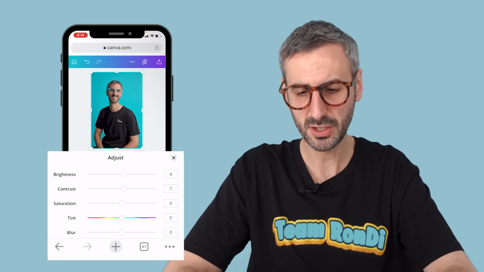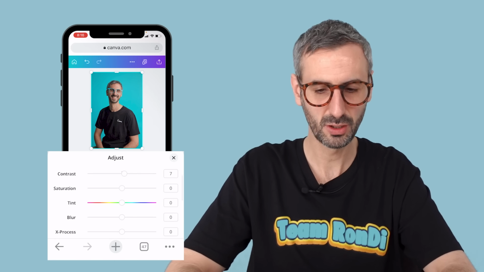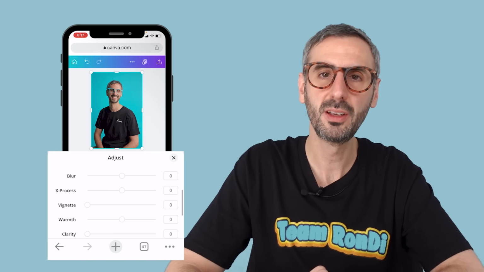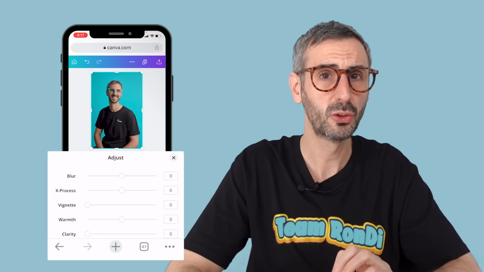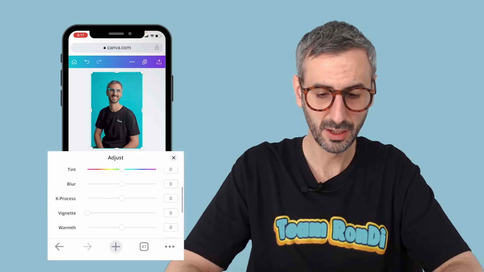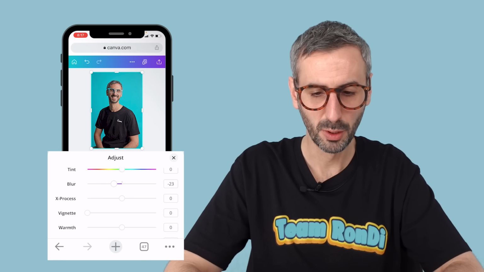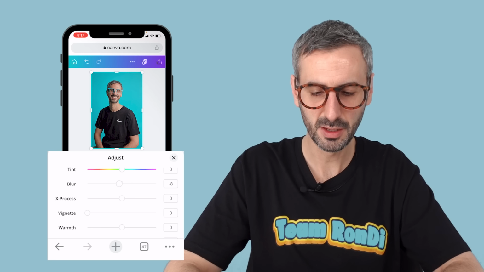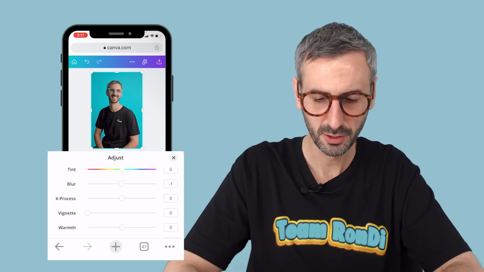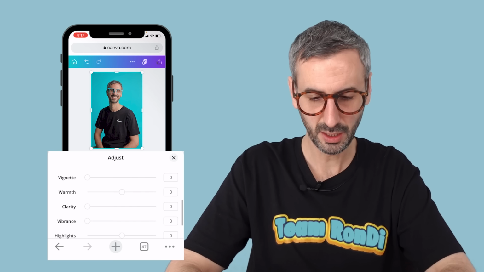Saturation, I don't think I need to touch that. I don't like to look more red or yellow than I already am. So let's keep it to 0. Tint as well, blur as well. The blur, for example, is a very interesting slider. If your photo is slightly out of focus or is slightly blurry, you can use the blur slider and slide it to the left. If you slide it to the left here, you see it makes me completely horrible. But if your photo is a little bit blurry, maybe anywhere from -5 to -10 can really help you sharpen this photo. But here it was completely focused because it was taken by a good photographer, so I don't need to do this. Okay, what else can I do?